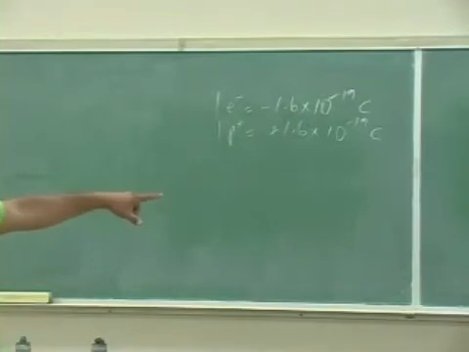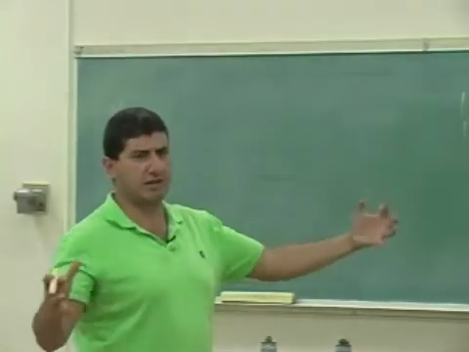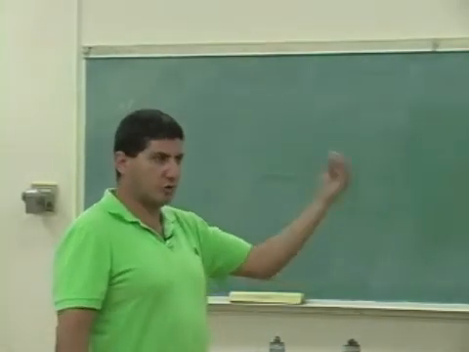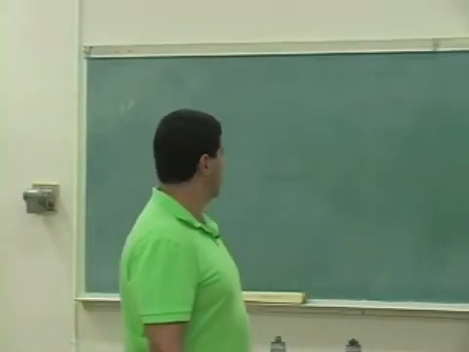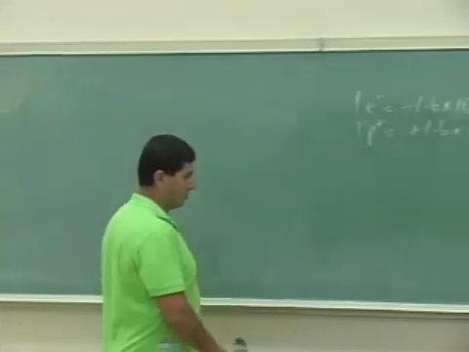So in terms of a Coulomb, you can see that the Coulomb is a big unit. It takes a lot of electrons to give you the charge of one Coulomb, and it would take a lot of protons to give you the charge of one Coulomb. So the Coulomb is a large unit.